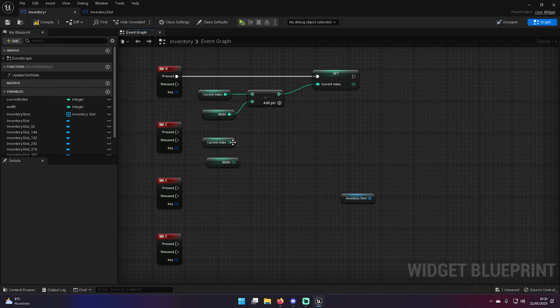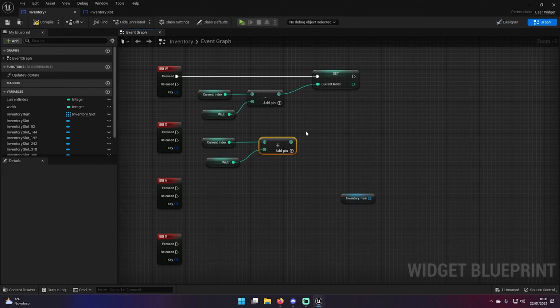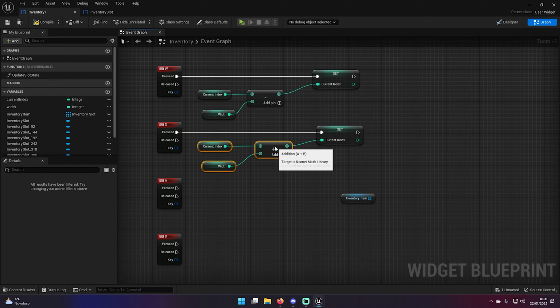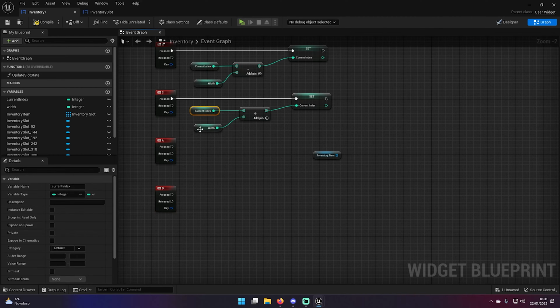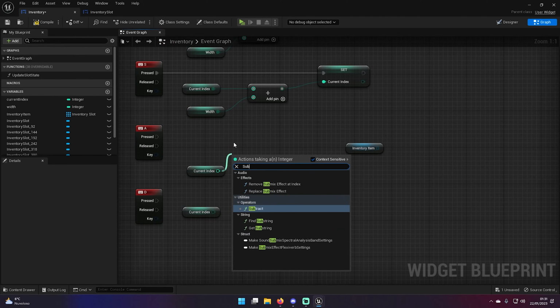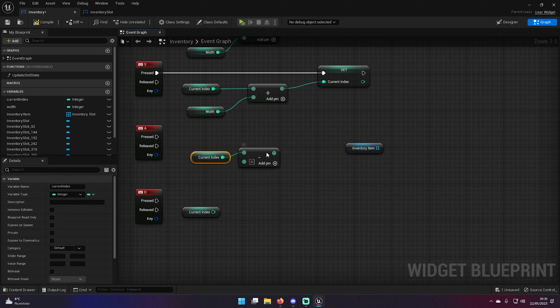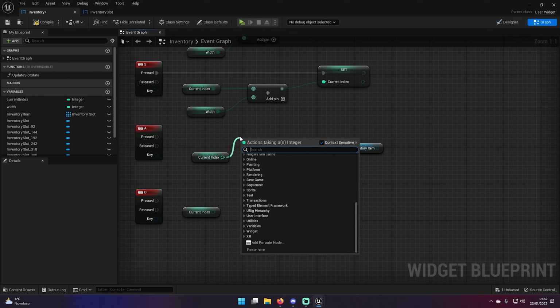Then we have the down key. We should copy the same current index and width, and this time we will do an addition instead. So we take an add operator and connect it. Pretty easy, and the next is even easier because we will need for the left key a decrement integer. So we get a decrement operator, and we connect it to the key.